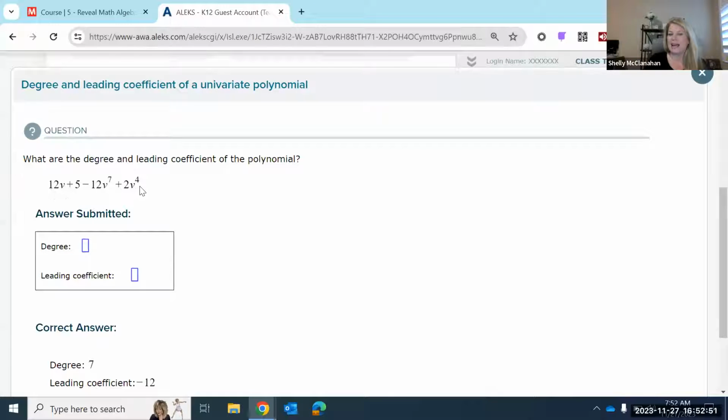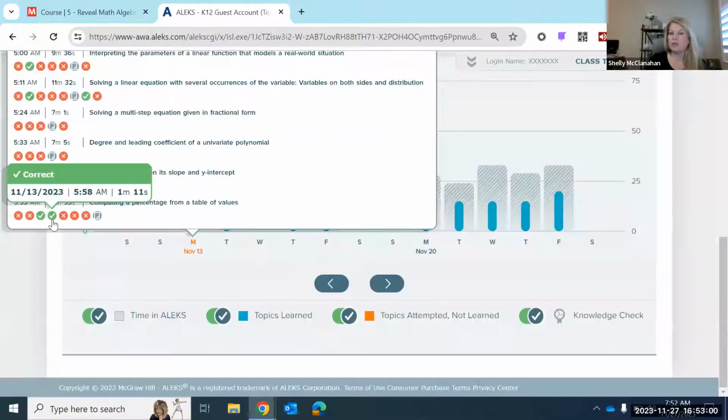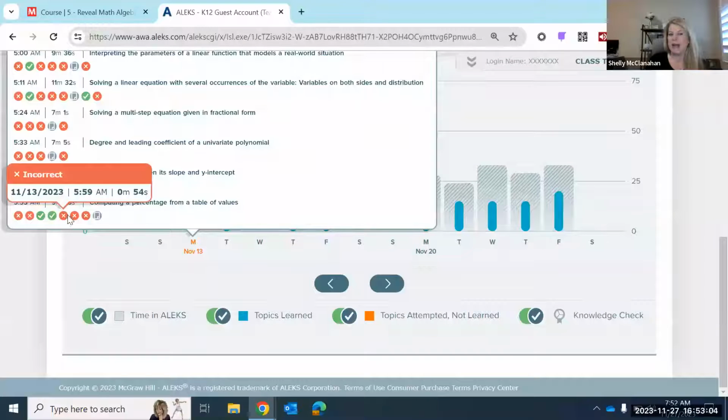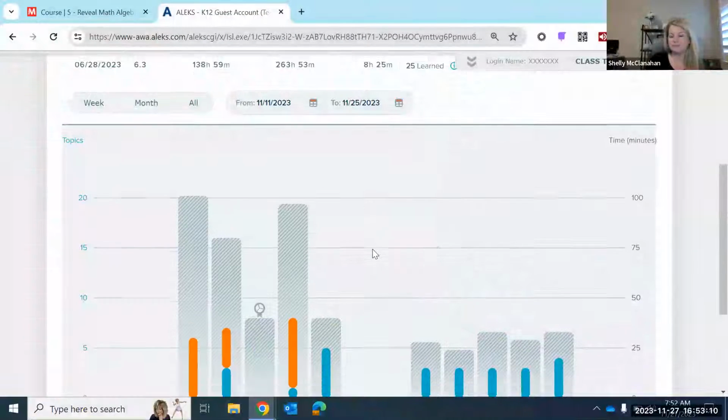I can see the exact problem that she was presented with, the exact answer that she submitted, and what the correct answer was that went along with it. So you can see every single click that your students made, how much time they spent on any one of those topics, and you can see how they have done.